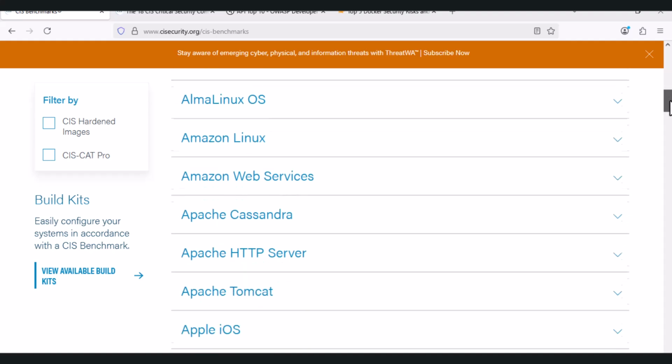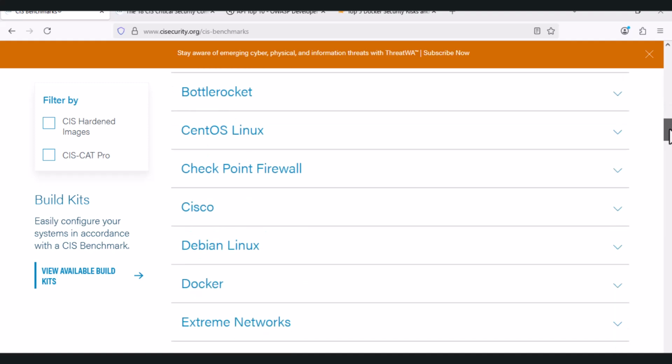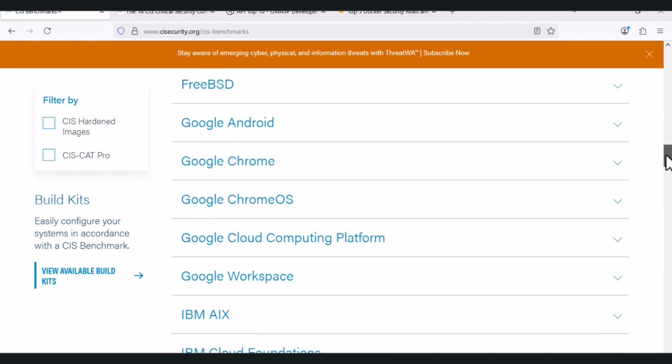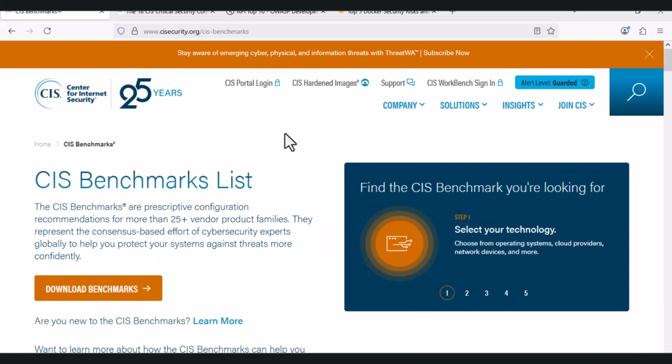You know, Amazon Linux, Apache Server, Apache Tomcat, the list goes on in alphabetical order, all these different vendors and their products. So the benchmarks are kind of baseline images and virtual machines that are customized across a wide variety of different business cases, private sector, public sector, government, commercial, the list goes on and on.